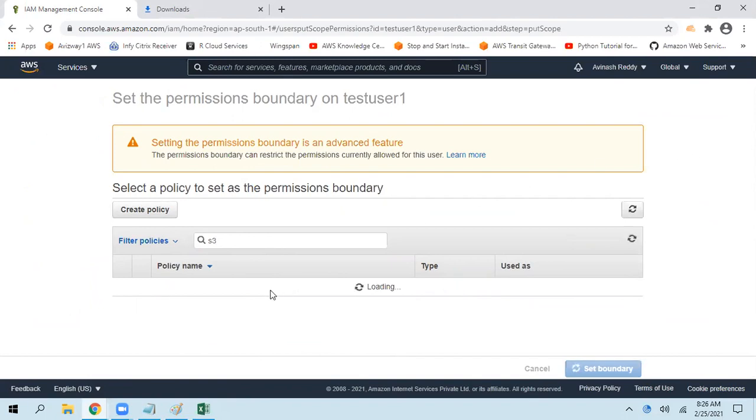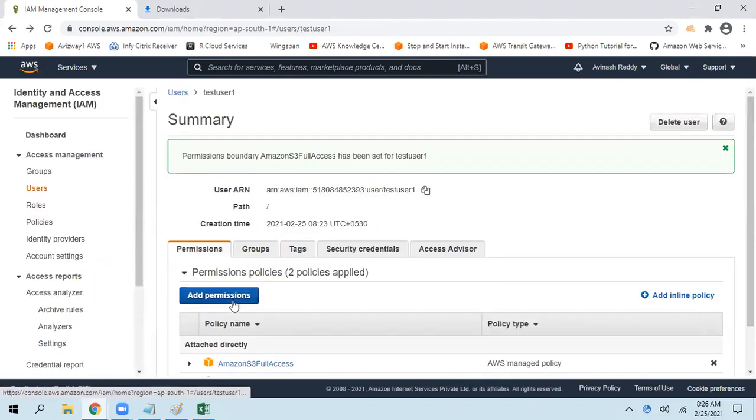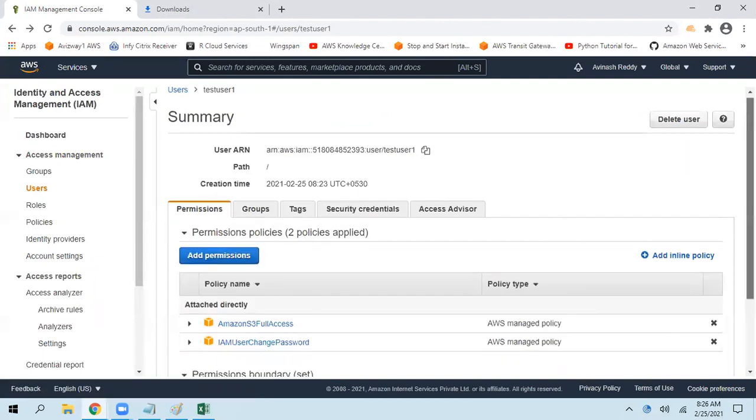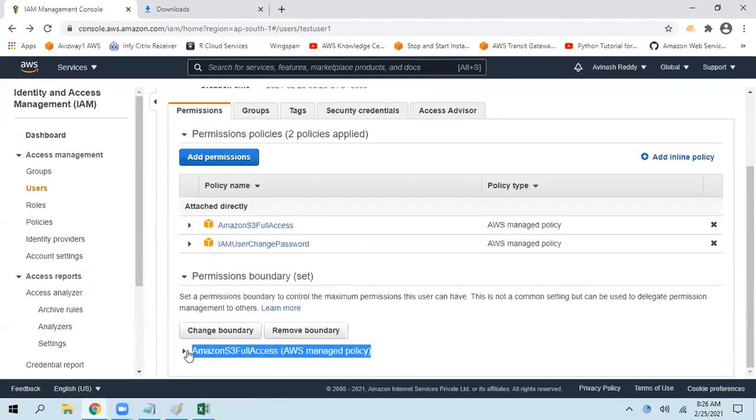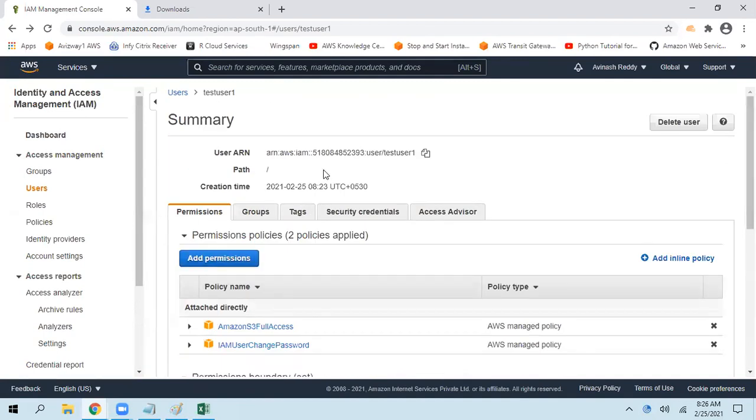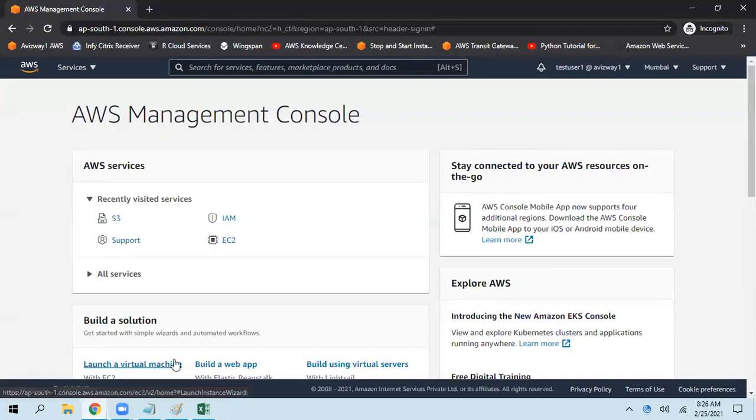As I mentioned, this S3 is a 6 technically. If you compare, this is the boundary. S3 full access is 6 runs for this test user 1. At the moment, he has permission to hit the 6. If you give more permissions also, what happens? That's what I want to test. So now I'm navigating to S3.